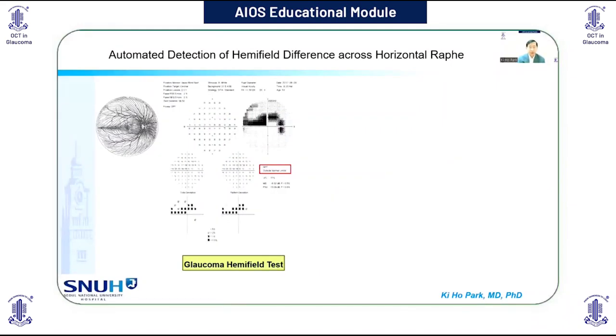In visual field, we can perform glaucoma hemifield test, and outside normal finding was shown in this visual field. So the superior and inferior visual field asymmetry could be detected using this glaucoma hemifield test.